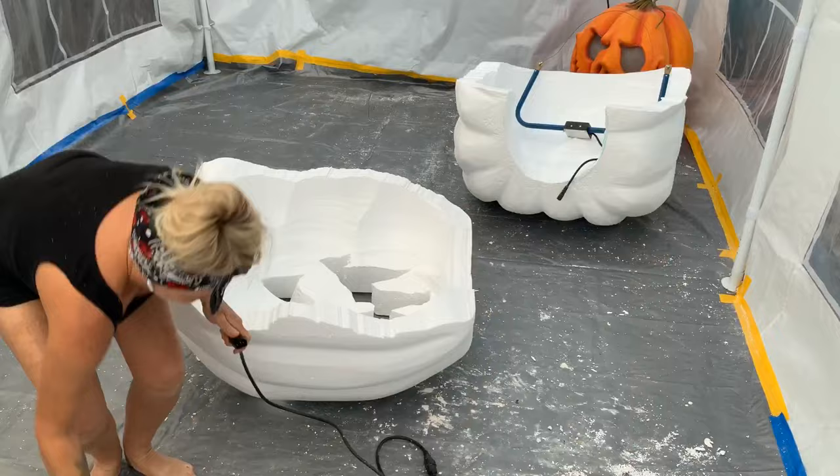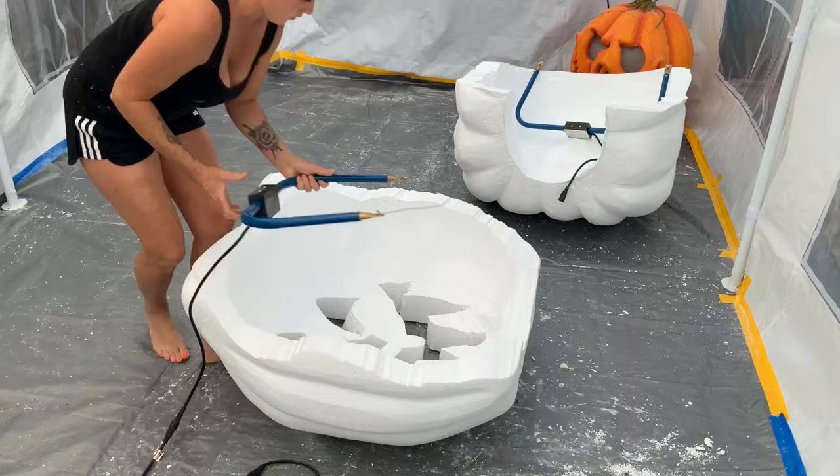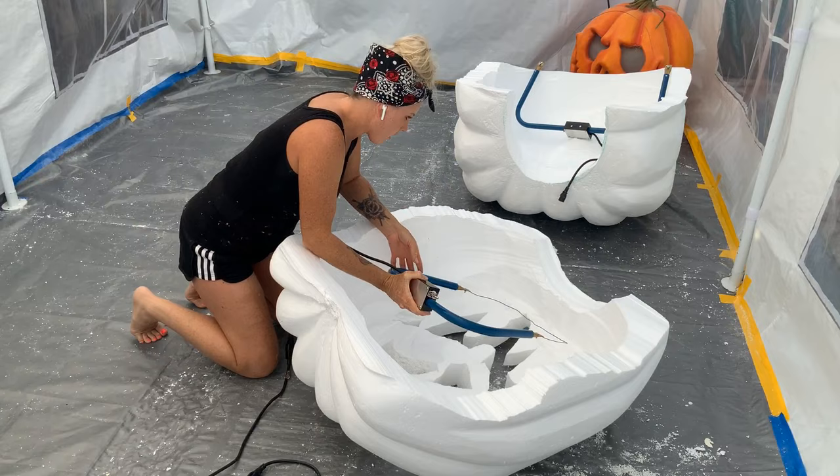Next, I will use a mini router. You can get this as a set with the industrial router. I use this tool to thin out some of the thicker areas of the face. We need to thin it out and get it more uniform and flat. So later, when we adhere some frosted panels to conceal the inside of the pumpkin, it has a flat surface to be glued onto.